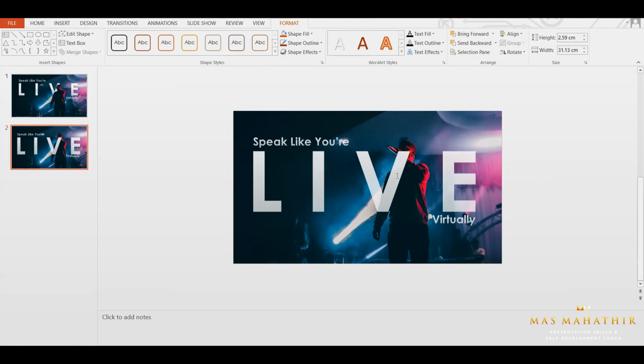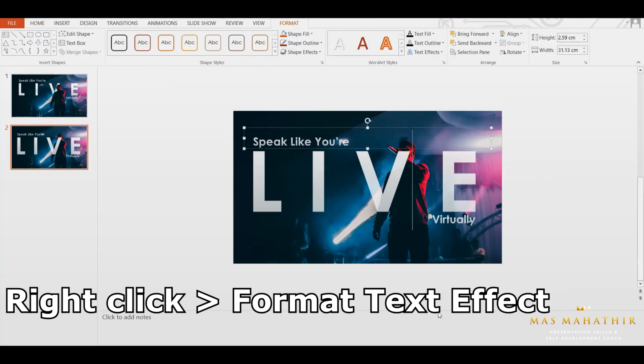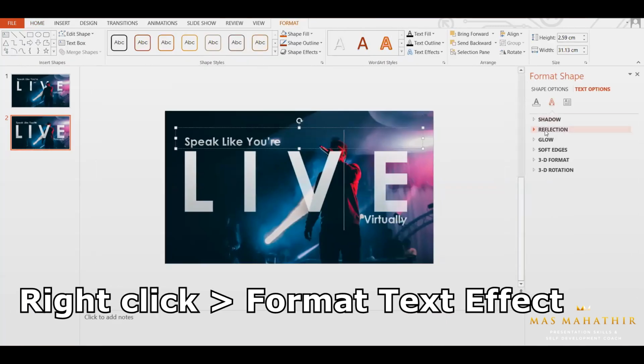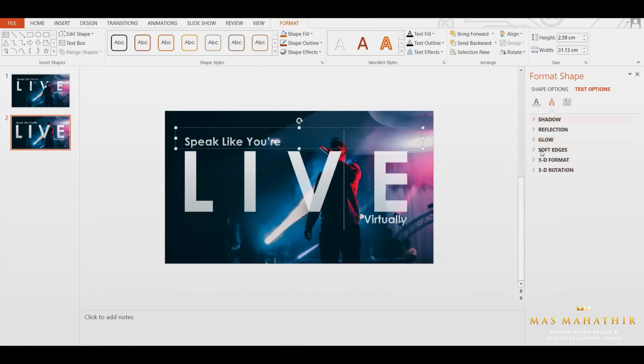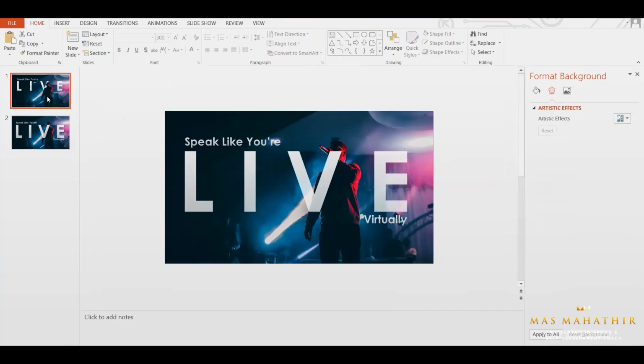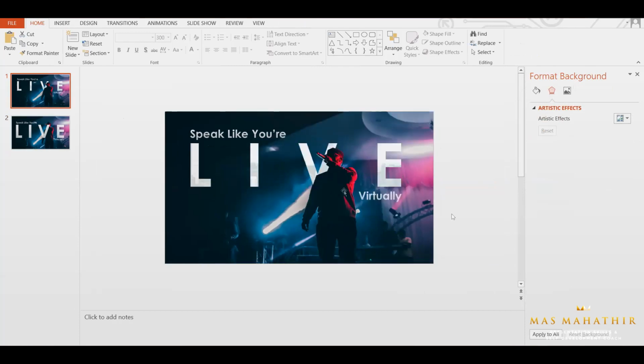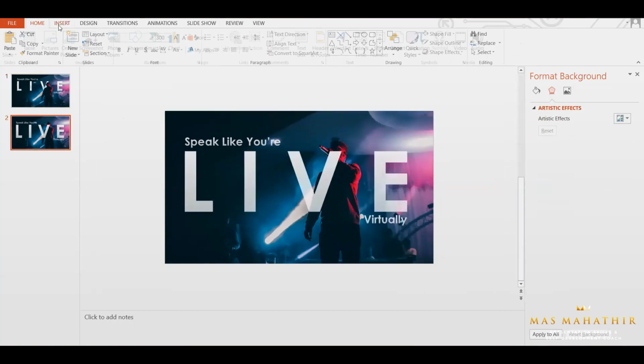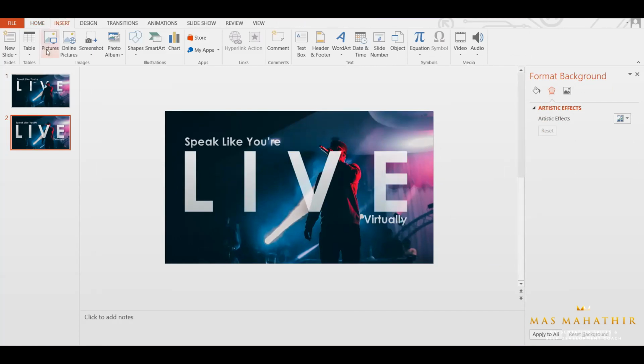But if you really want to do that, you can simply go here, go to Format Text Effect, then you can go into all these things over here, okay? And you can actually manage the transparency, you can play with it around, but for now, we're not going to do that. We're going to do this style, which you can see there's a little bit of buildings behind there, right? So the simplest way to do this is to insert another image.